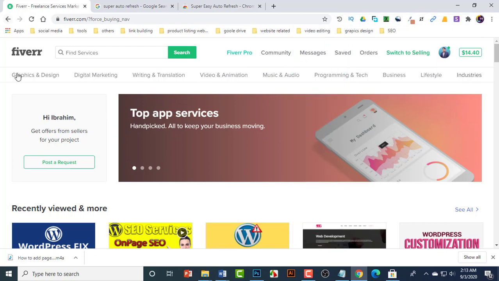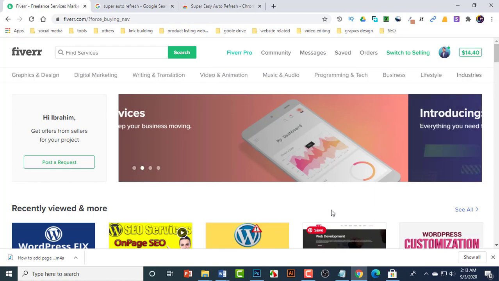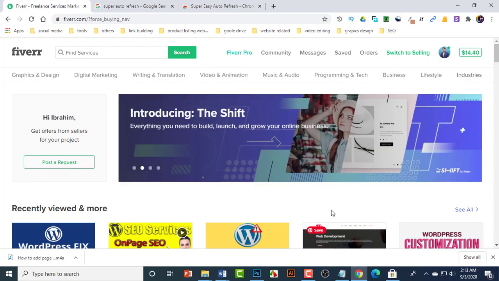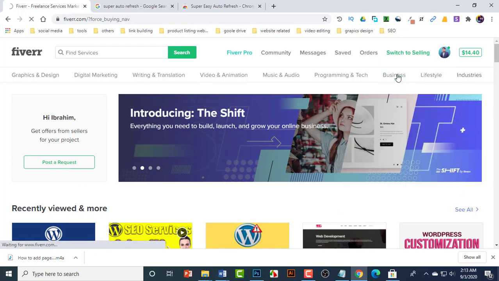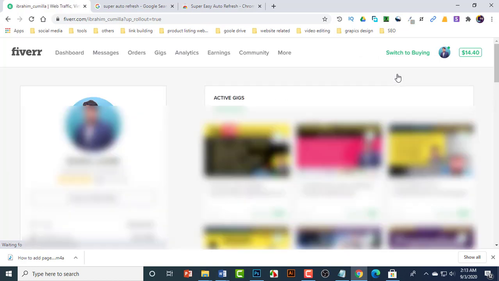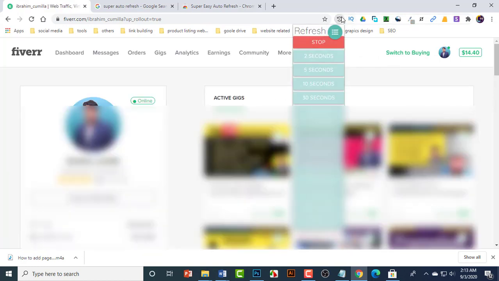This is the home page of Fiverr, but we use this auto refresher on this home page. Never do this. Never ever use Super Auto Refresher on the home page. What can we do? We have to go to our profile, click on profile, and then you can select Super Auto Refresher, but it should be 5 minutes.